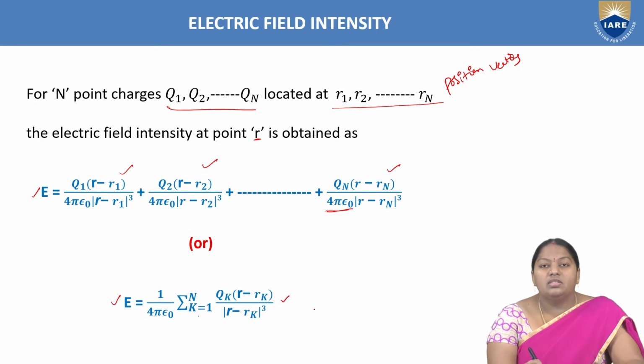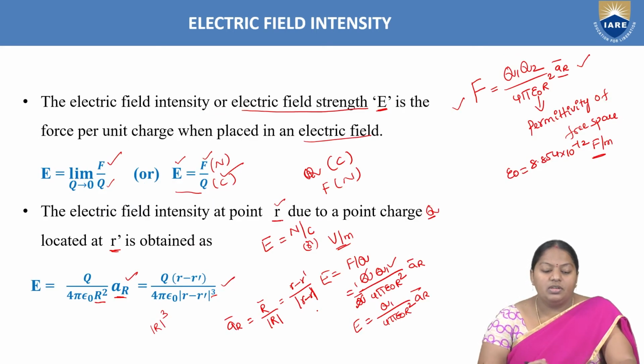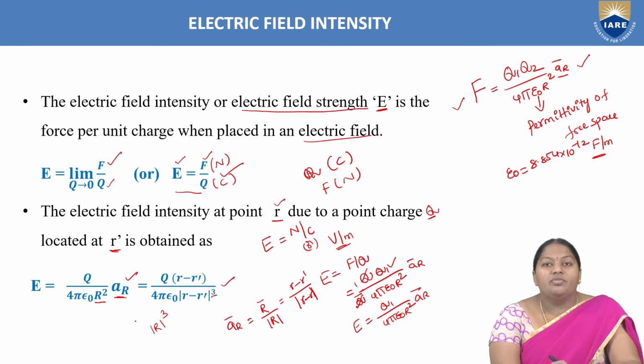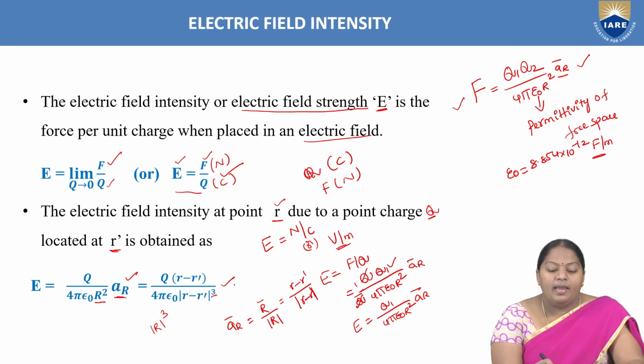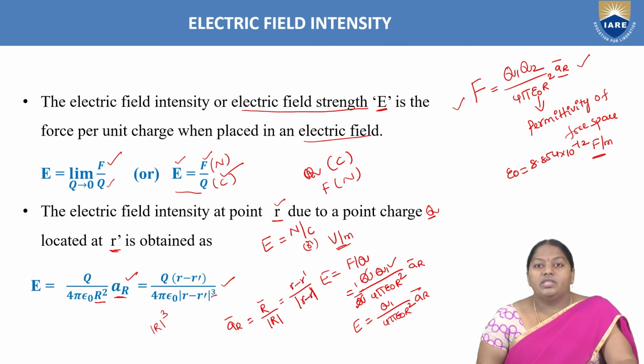So till now we have discussed what we mean by electric field intensity, then how we have substituted in place of F the Coulomb's force equation. Then we considered the generalized equation for electric field intensity E as Q by 4 pi epsilon naught R square into aR, and if we substitute in place of R by their respective vectors, as Q into (r minus r dash) by 4 pi epsilon naught into modulus of (r minus r dash) whole cube. So this is for only one point charge, which we located at a position vector r, and this is the generalized equation.